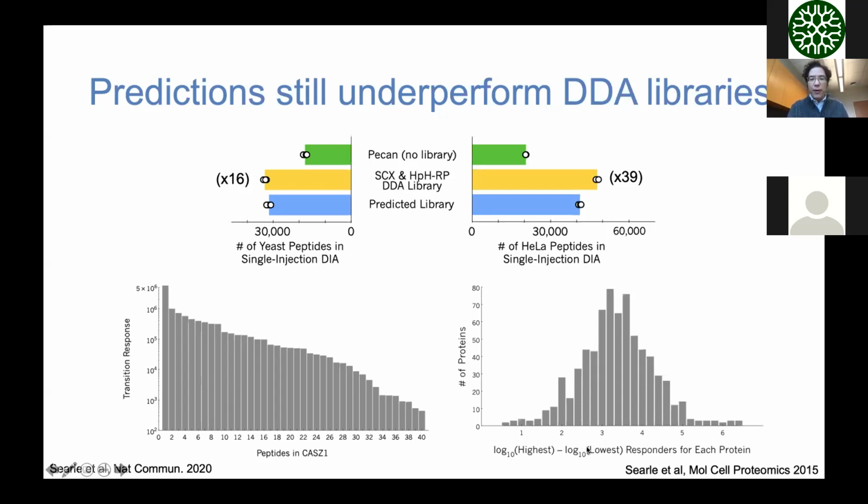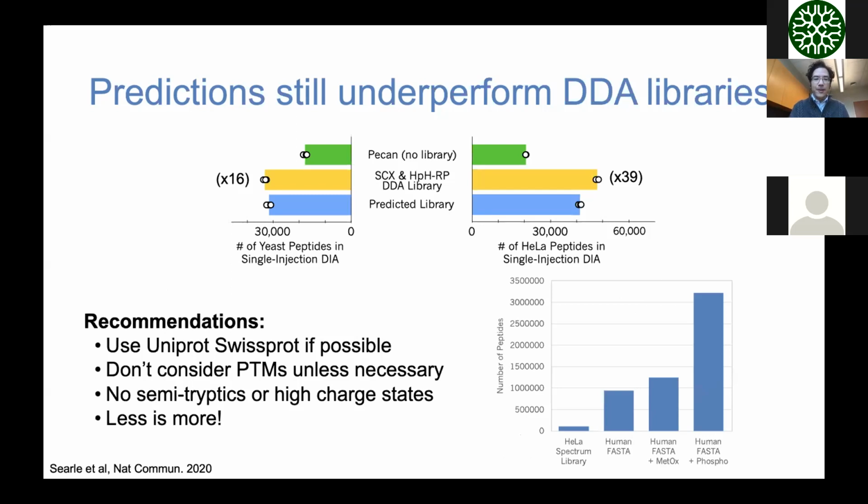Here is a map of over 700 different proteins, where we're looking at the difference between the highest responder and the lowest responder. On average, we see about a separation of 3.5 orders of magnitude between the top responder and the bottom responder in terms of intensity. So this is a really important factor in generating these libraries, that oftentimes these predicted libraries just contain far too many peptides. That slows you down in terms of your analysis, but it also makes it harder to feel confident in the peptides that are really good measurements or really good matches.